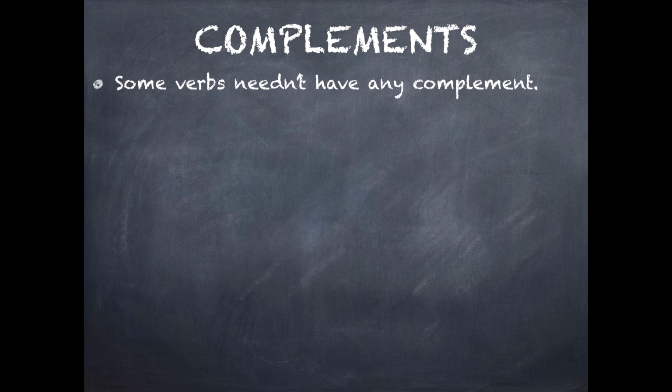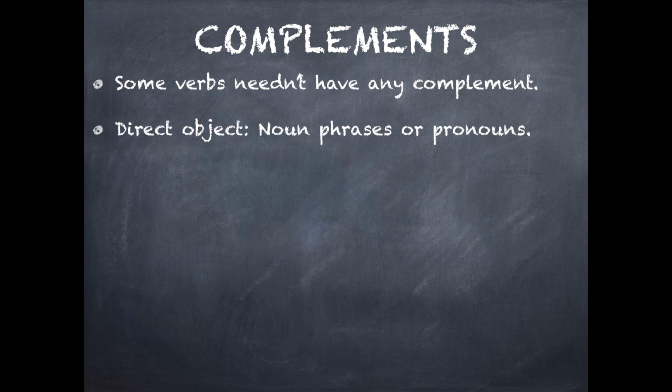But most verbs take at least a direct object. These objects tell us about the person or thing suffering the effects of the action of the verb. It's formed with a noun phrase or a complement pronoun, remember them? Me, you, him, her. Be careful. Listen to this sentence. Her boyfriend eats. Don't you miss anything? Yeah. You'll ask, what? What does her boyfriend eat? In the example, that what would be the direct object. Her boyfriend eats hamburgers. Now it's a complete sentence.